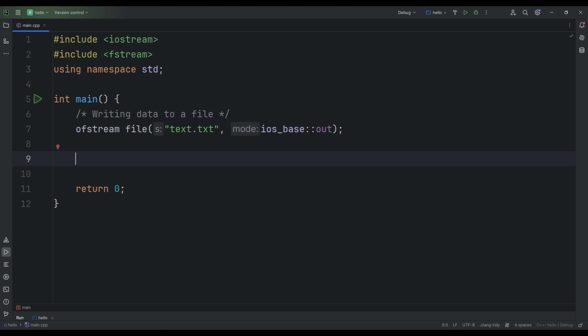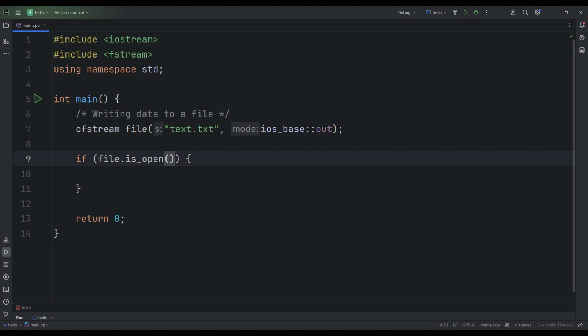Next, I suggest you write a condition by which we can determine whether we have opened the file correctly. The thing is, when working with files, unforeseen errors can often occur. I can safeguard myself and check if it is open. If the file is open, then we can work with it. If it is not open, we cannot work with it.